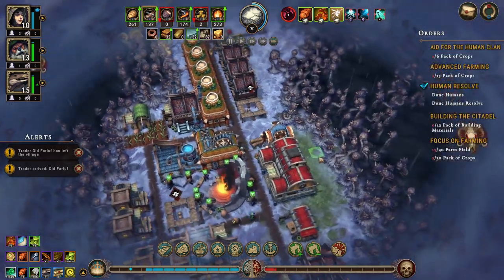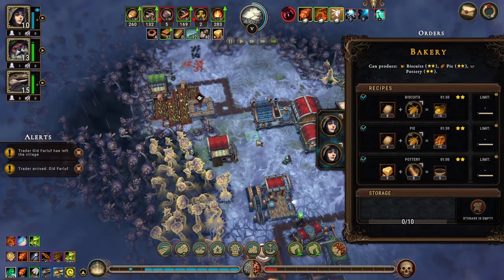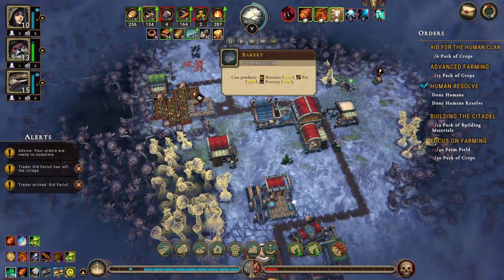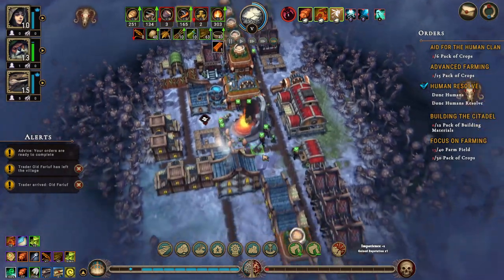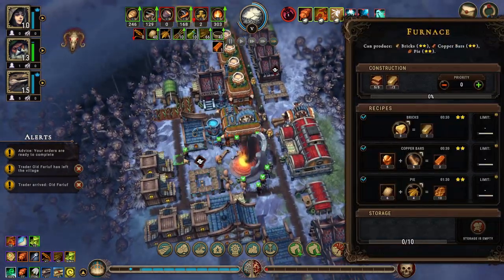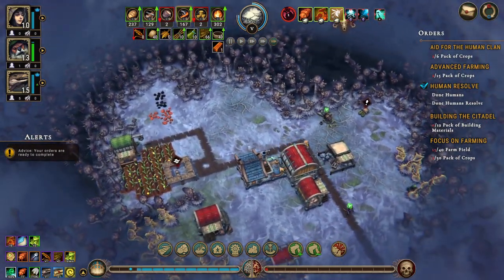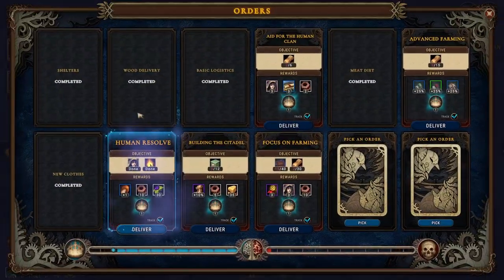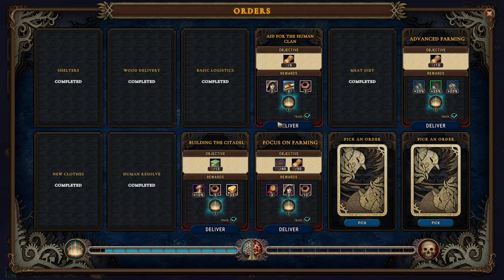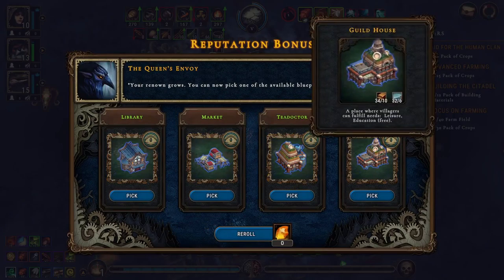Some stone for some bricks. Bakery is done. Two humans in there. How much flour do we have? 40? Not that much. Alright, old Farliff buggered off again. Human's resolve is done, so we can deliver this. Which is actually pretty great. And that means another new building.